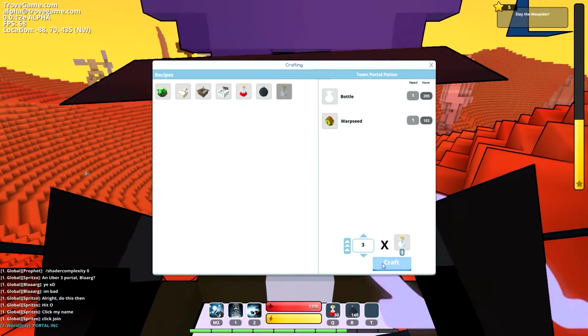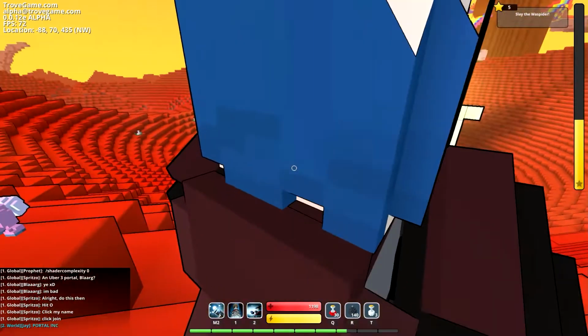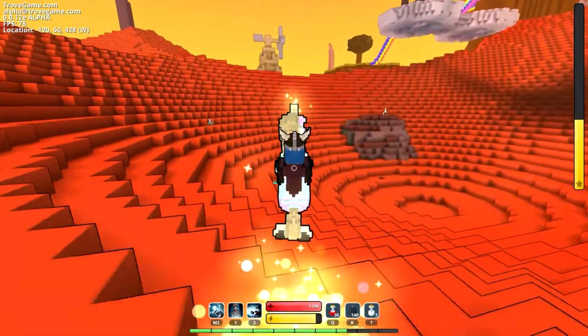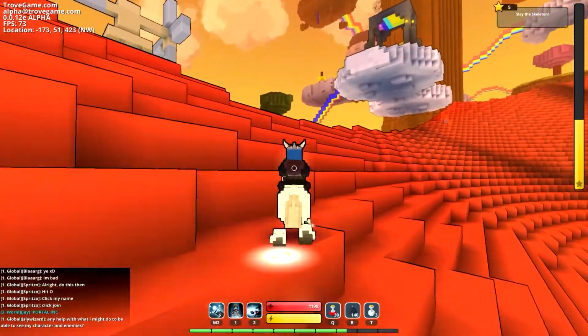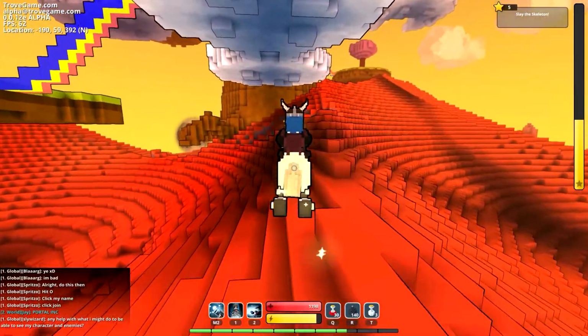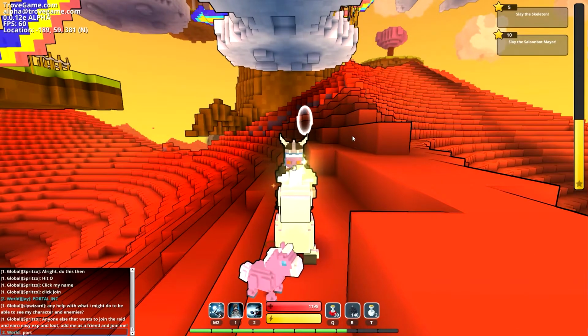Let's make 3 portals. Cool. Cool beans. I should mine this ore, but using my bomb mining strategy I learned from somebody. Okay, portal down. Portal down.